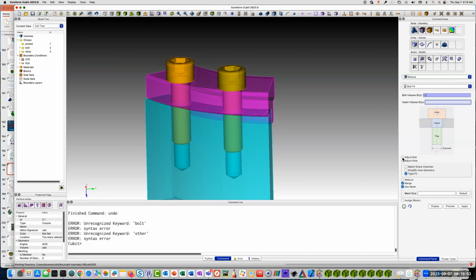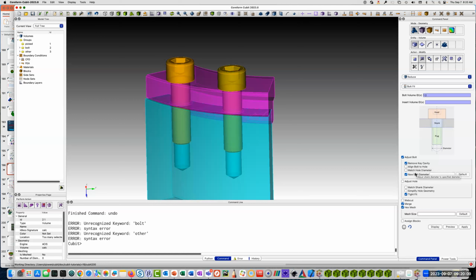But here's what I mean by the recipe here. You can go through and choose multiple different options. For example, I can remove this key cavity, this hex region in here. You can do things like aligning the bolt to the hole.